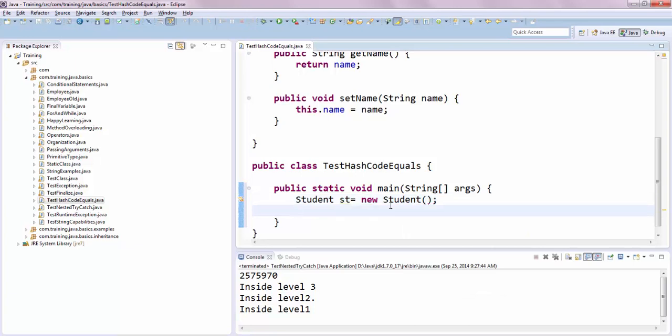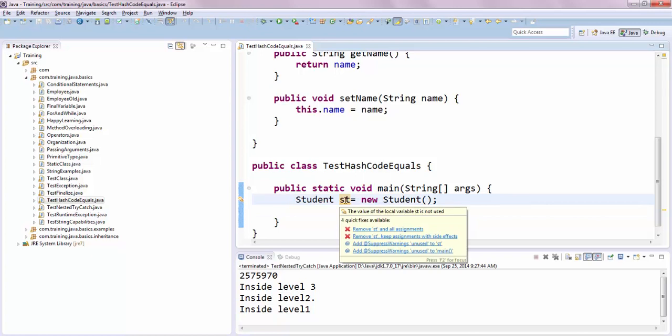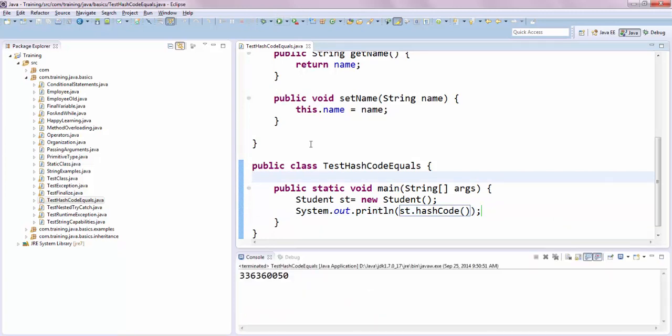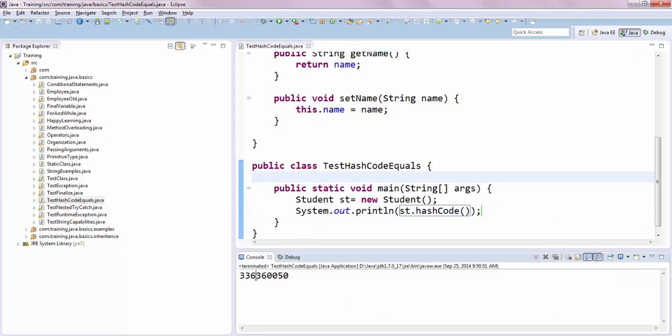Because this class already extends the Object class, I can call st.hashCode() on this object. If I run this, I will get this hash code.